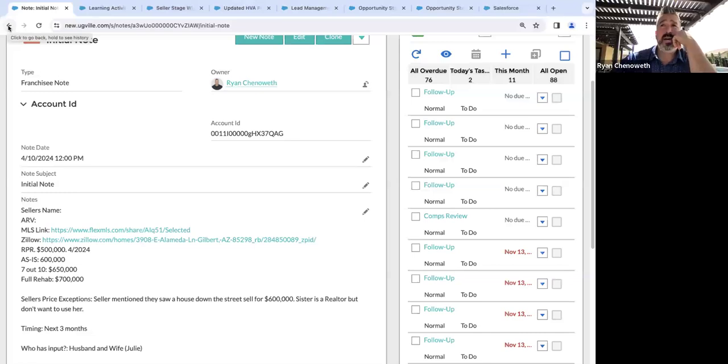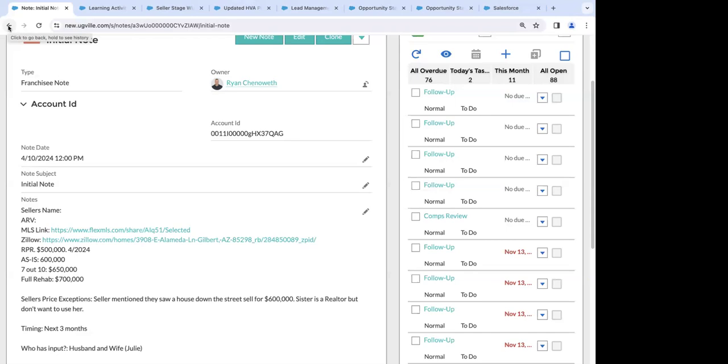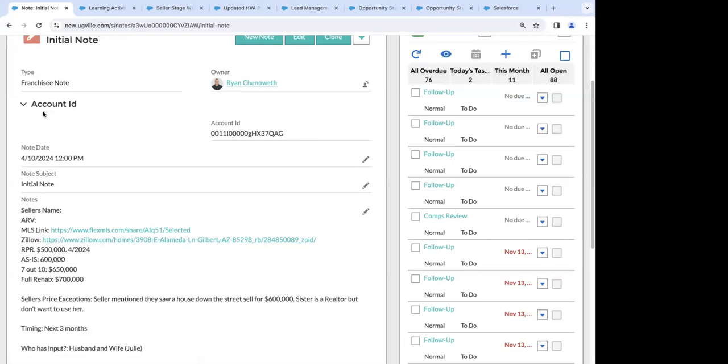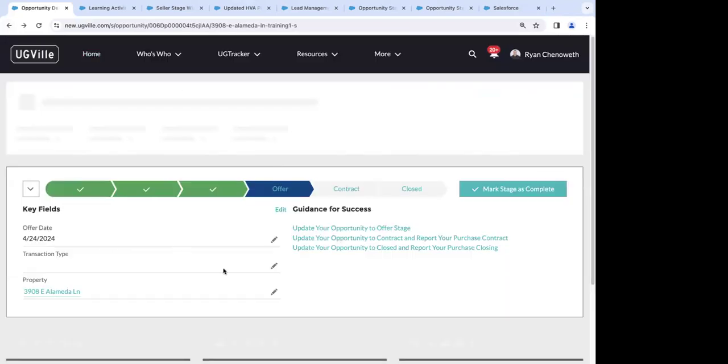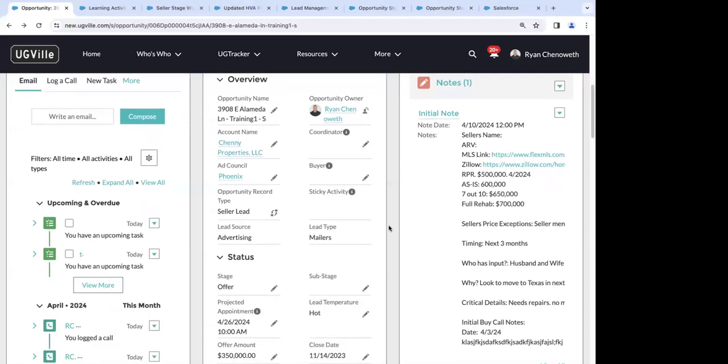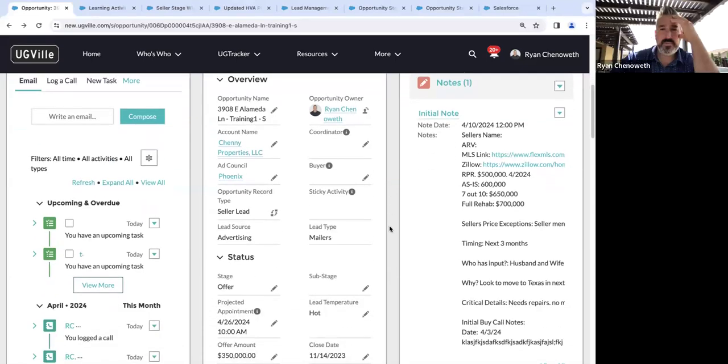Yeah, we're calling the note side the critical information, stuff that's really important that you want to see in a snapshot. The left side is log a call, and you can write brief notes there on how that call went. But if there's anything important on the left side, you want to rewrite that and put it in the right-hand side also. So left side is activities, middle is detail, right side is related. And that's where you have these details you were just showing under notes. Correct. Okay, thank you.